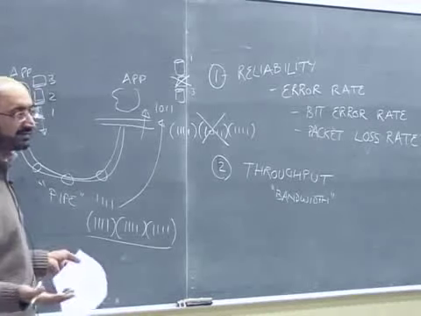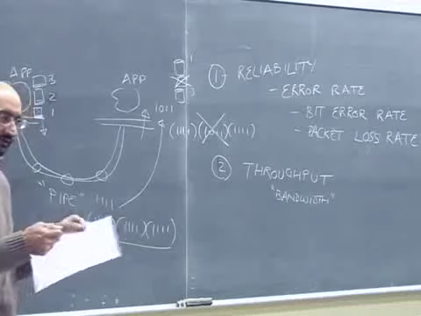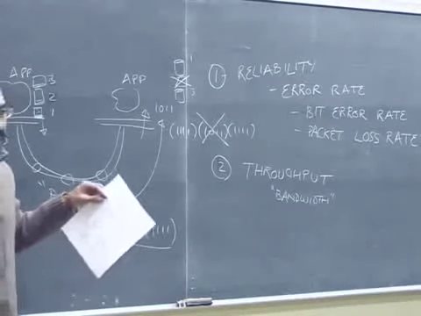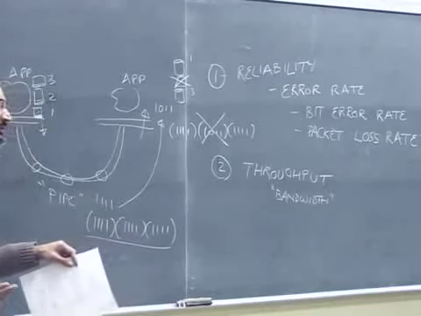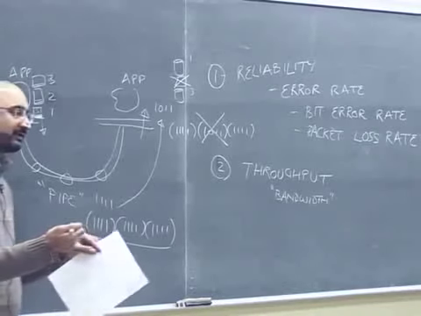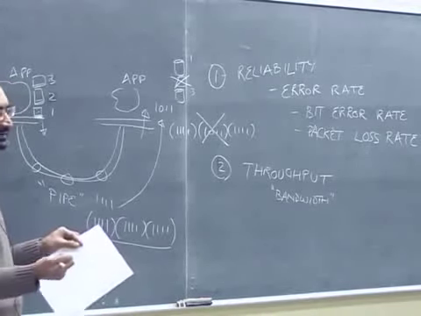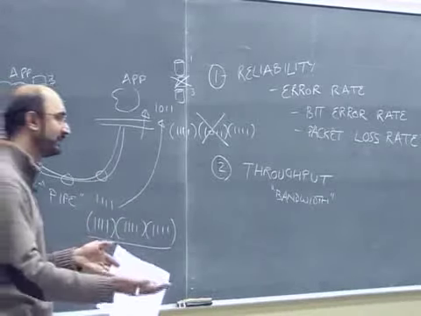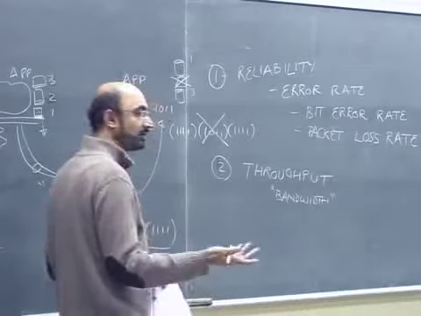So we can characterize a link by that, right? So if you have a link which has a low throughput, you really can't do very much with it. You can't have applications that require a lot of throughput. So if you have a dial-up phone connection, which is fairly low bit rate, fairly low throughput, you can't really do video on it. But with a high-speed connection, a broadband connection, you can watch video on it, right?